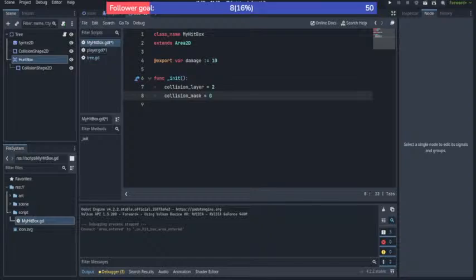This one will work to add an area node through the area entered signal. Now we can do better than that. We can say, I want to receive a hitbox. And the type of that is going to be my hitbox. Why do we do that? Well, this will make it so if anything other than a node of type my hitbox touches this area, the hitbox will have a value of null automatically. And so we can safely do something like if hitbox is equal to null, we return from the function and avoid bugs this way.